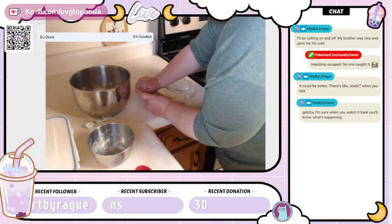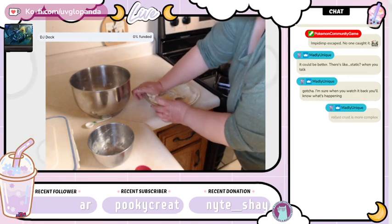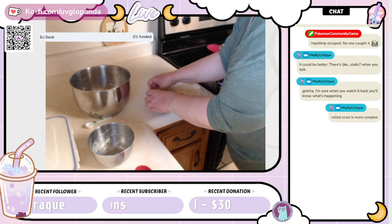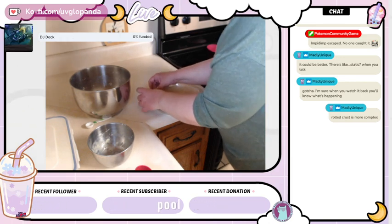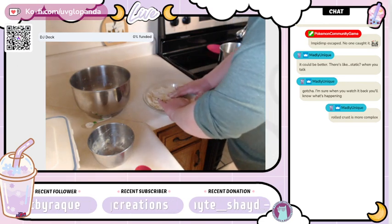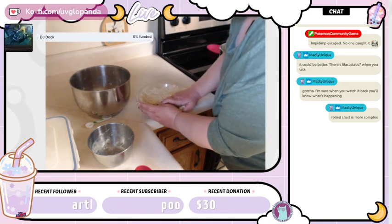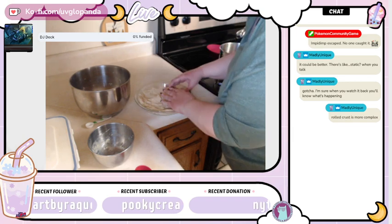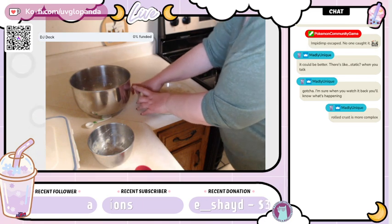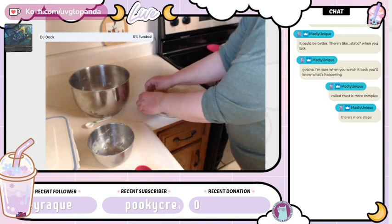Well, what seems to be happening? I'm not enamored of this pie crust right now. Rolled crust is more complex. Yeah, that's what I figured. I actually find it easier. Well, it doesn't mean it's not easier. It's just complex. It's not mix the stuff together and stick it in a pan. It has more steps. This is true. I'm not digging this crust. Uh-oh. It's supposed to make for two pies, and I'm not really seeing that, but we'll see.